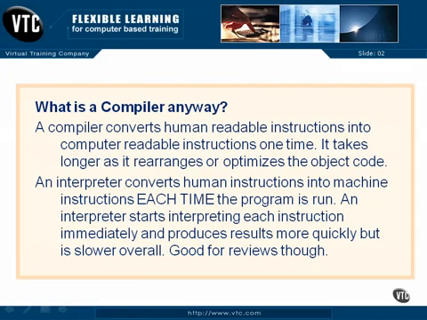An interpreter is a program that converts the source code or human instructions into the machine instructions each time you interpret or run the particular program. An interpreter starts interpreting each of the instructions, go to here or print this or take input from the keyboard. It interprets those immediately and appears to produce results more quickly. However, the interpreted program will almost always be slower than a compiled output or a compiled program.